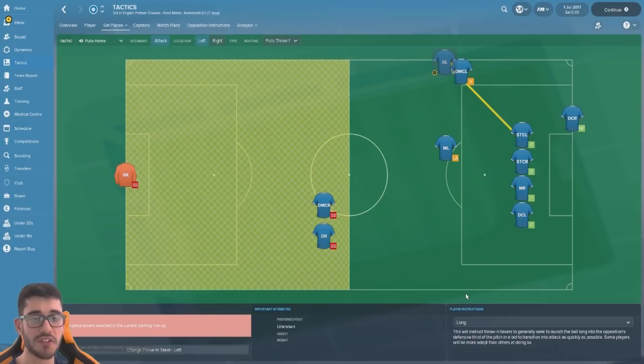So what are we going for? Obviously, we're going for the long option. Now, I have a player who's basically making himself a short option. Now, unlike what I said about corners, I feel like when it comes to throw-ins, it could potentially be useful to have a short option. So that's that. Left midfielder lurking outside the area.